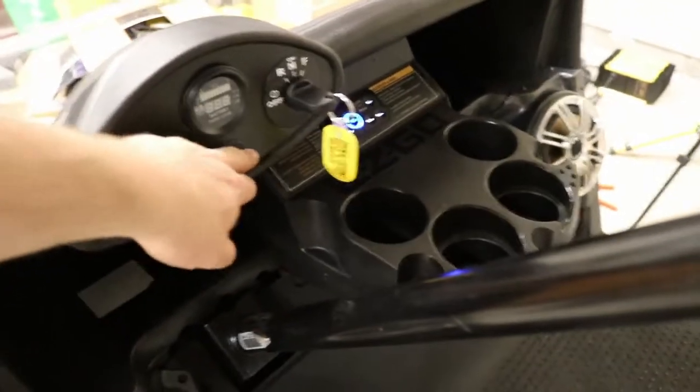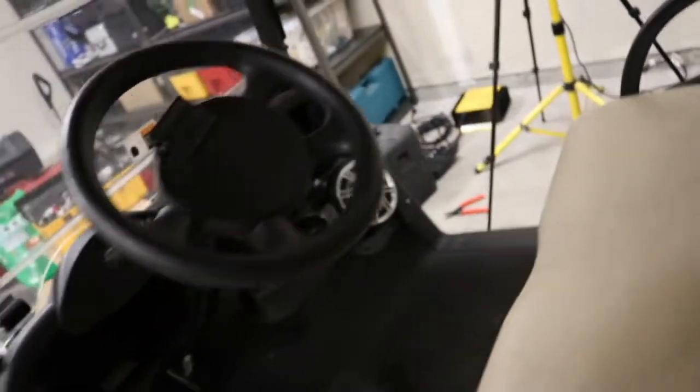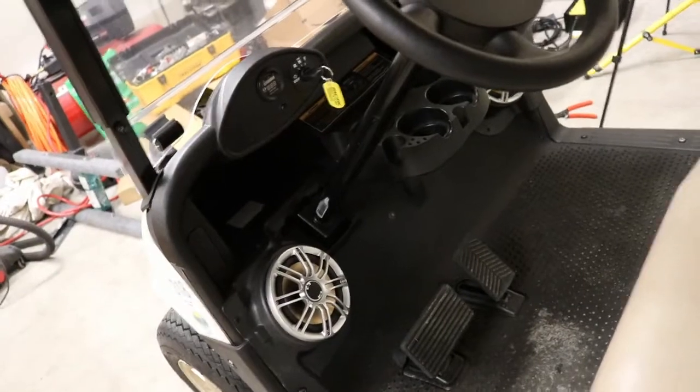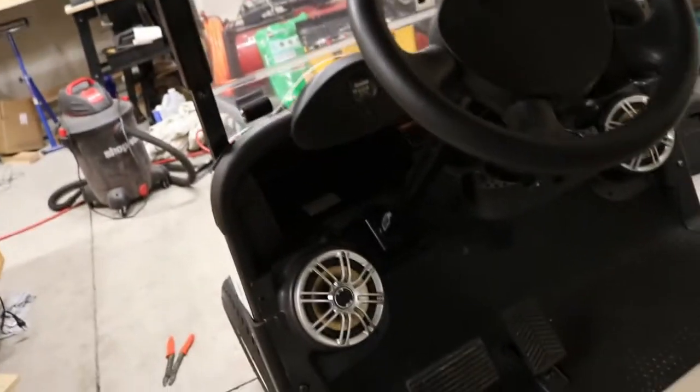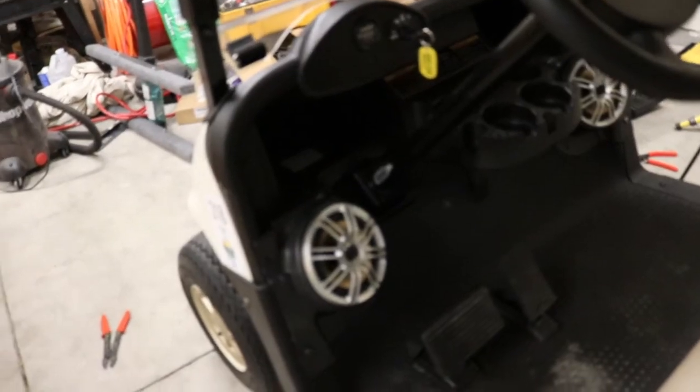Oh, there we go. So we've got the battery down there, and that'll work perfect for when I install headlights. I'll have a separate 12-volt battery, I'll be able to charge it. This works great.